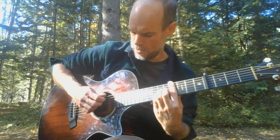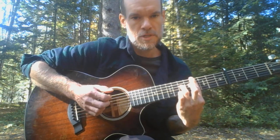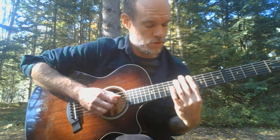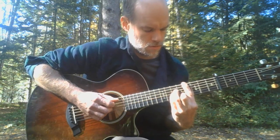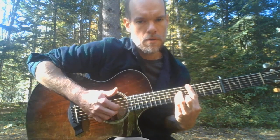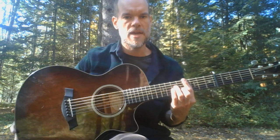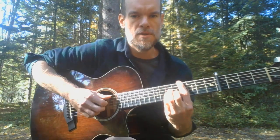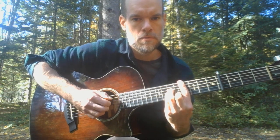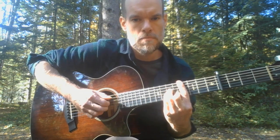Working off that fourth fret bar, come to the D string. The first thing you're going to do is play this little portion: D string fourth fret, sixth fret, and then the fourth fret of G. Then come into a B minor shape. There are a few times where my thumb comes into the bass note, but basically those fingers making that minor chord shape are just lifting on and off. When they come off, you're picking the notes off your bar finger. As far as where the thumb is in there: thumb, thumb, thumb.